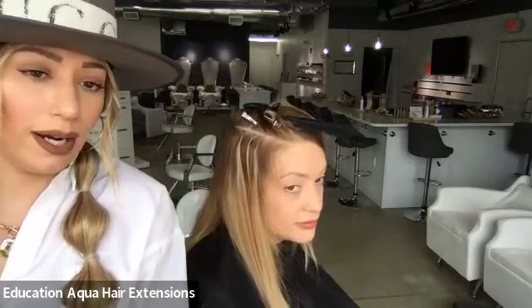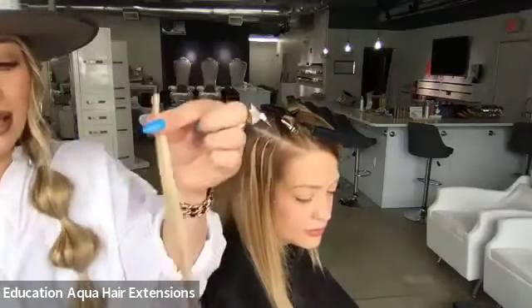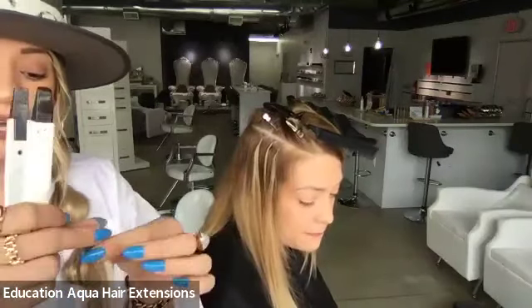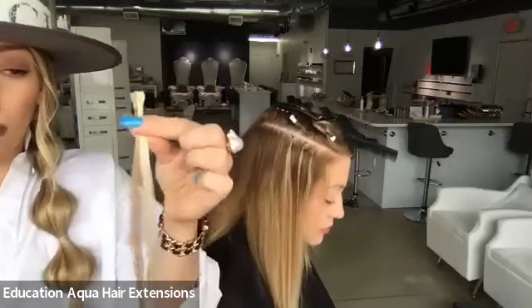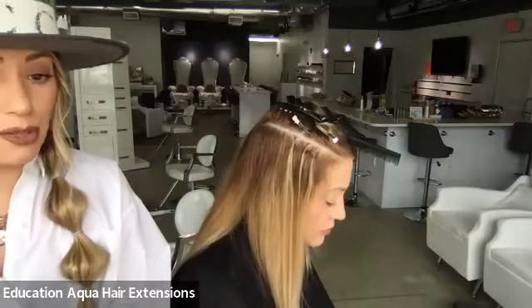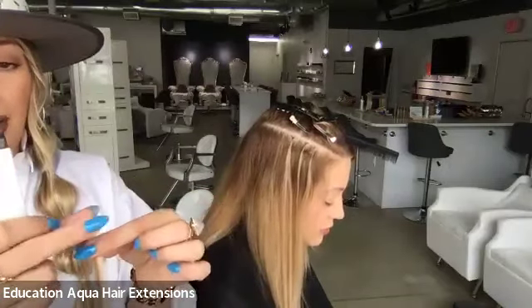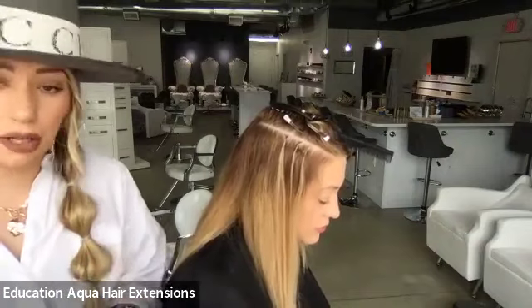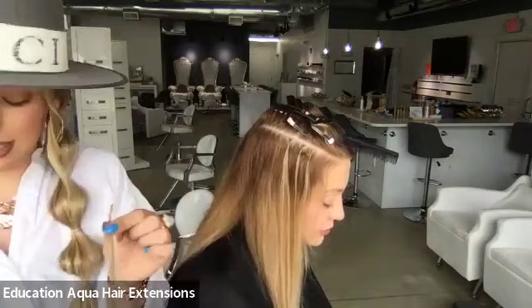A question: what if she wanted to keep her root color the same but have the ends stay blonde — can we color the root of the fusion since they don't come in rooted colors, and will the keratin bond take color? The actual keratin bond itself will not take color — it is a very hard, non-porous bond, so it's not going to absorb hair color. I would recommend doing this duotone fusion of two keratin fusion bonds together, or just rooting the top area. We are launching some more colors in our keratin fusion system. That's a great question.